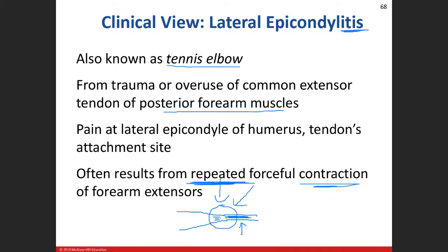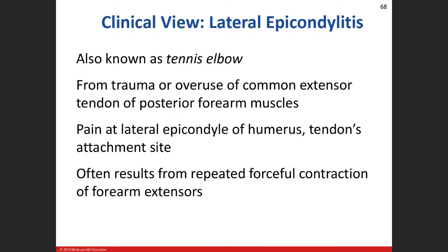So here's the muscle again, and here's the bone, let's say. You can have a problem here at the attachment site of the tendon onto the bone. You can have a problem with the tendon itself somewhere, or where the muscle transitions into the tendon. So there are 3 different sites in which you could have a problem. My brother-in-law had a problem here and here. He never had a problem here, which is crazy to me.